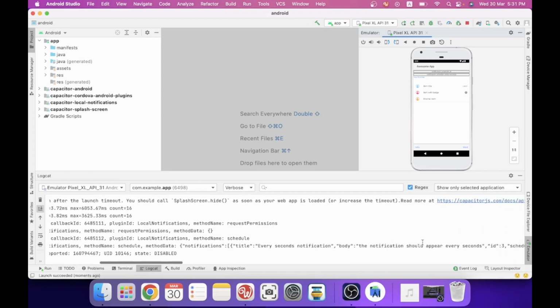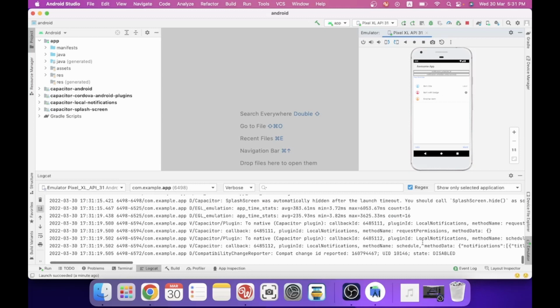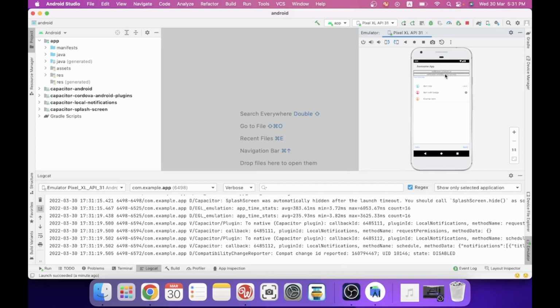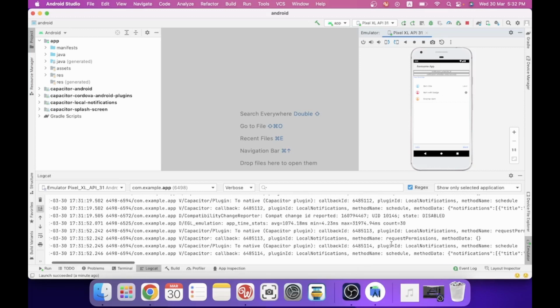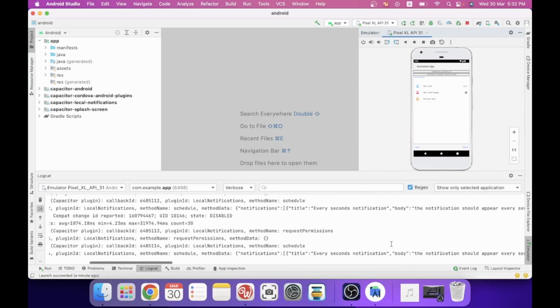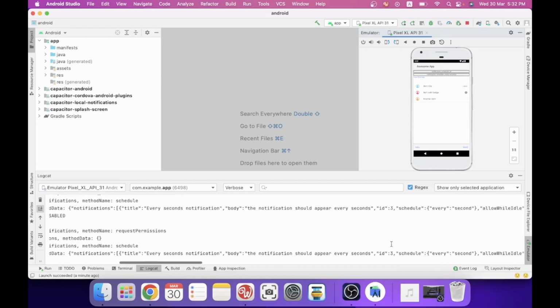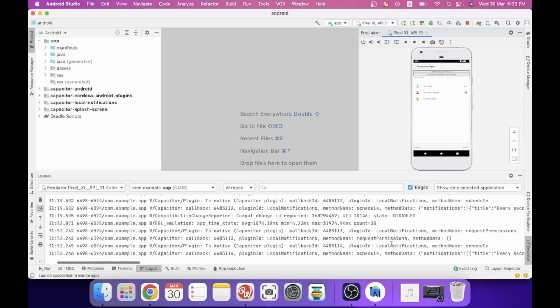Maybe I've clicked it. Why is that not showing? Why is that not showing? Scheduled notification, but it's not showing the actual notification.